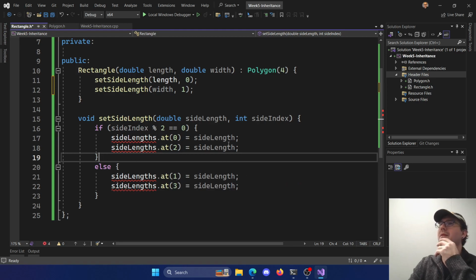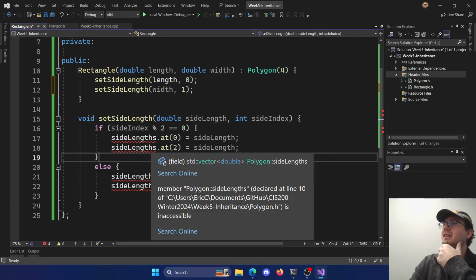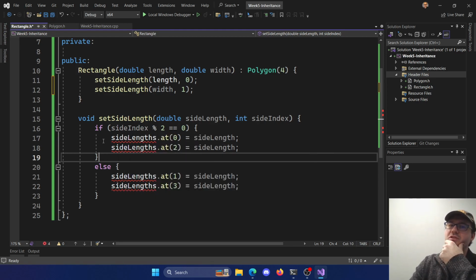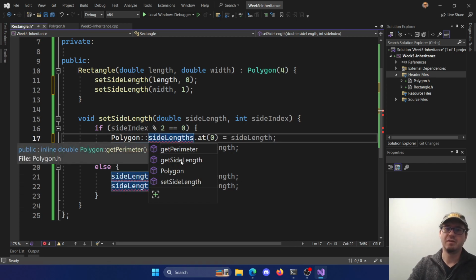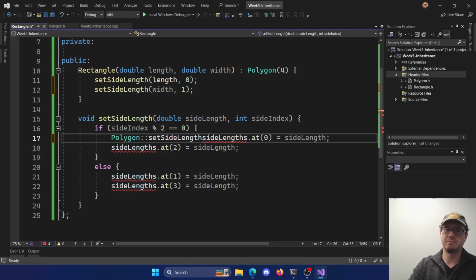I have to call my parent class set side length, because that's the only way I have access to change those things. To call the parent class version, I want to say polygon, colon colon, set side length. I want the side length, and 0 is my index.